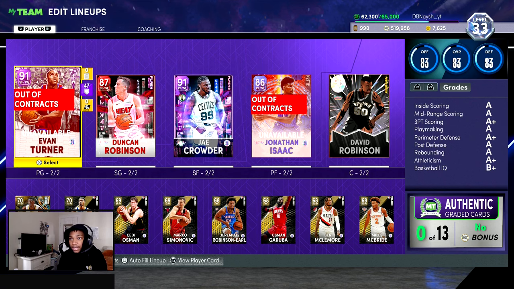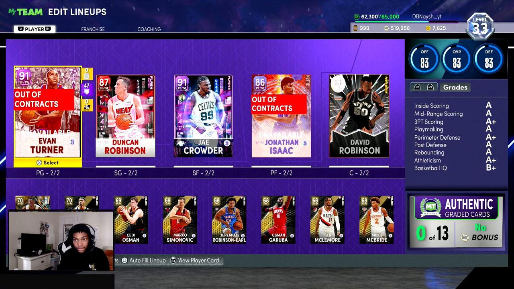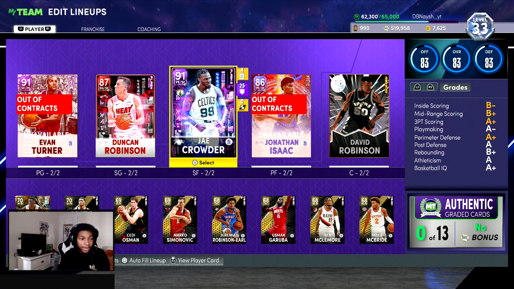So find players that you think are good. I like running Evan Turner because you could use him at the guard position and he's big as hell. So I got Evan Turner up here, and I got Duncan Robinson, because I just got his shot down pack. That's why I'm using him. Jae Crowder, I've always liked this card since it first came out.